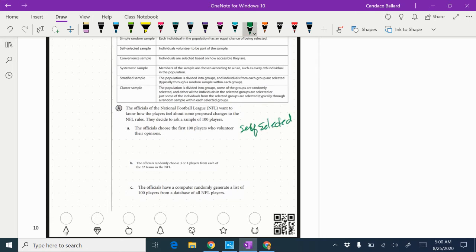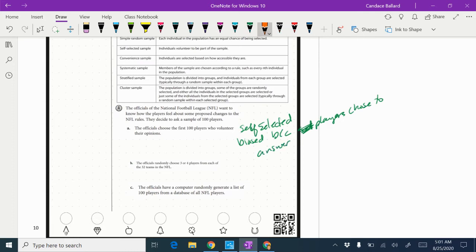Now, I'm not going to write quite as many sentences as the book does. We're supposed to tell whether this is biased or not. Well, that's definitely biased because they self-selected in, right? The players chose to answer.